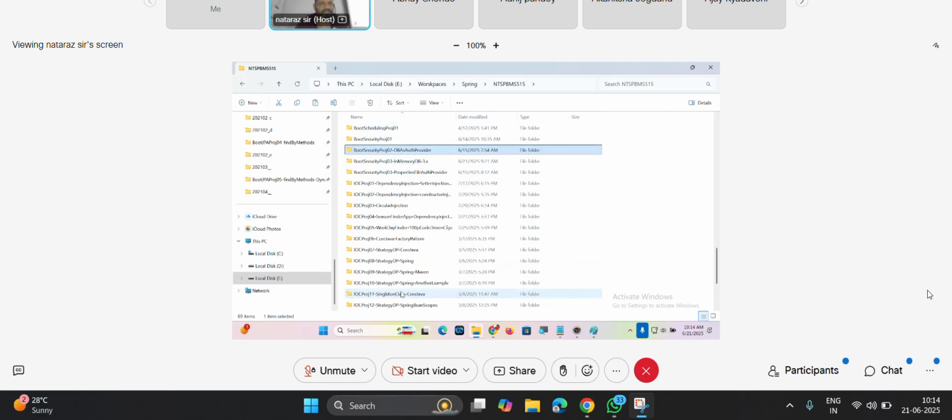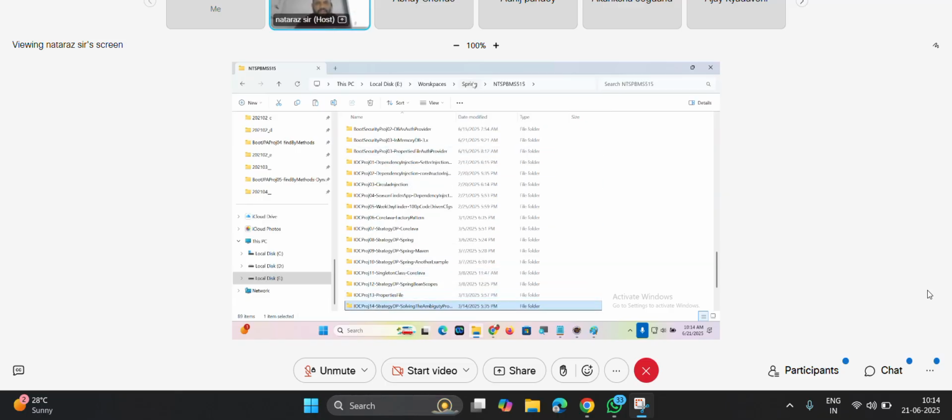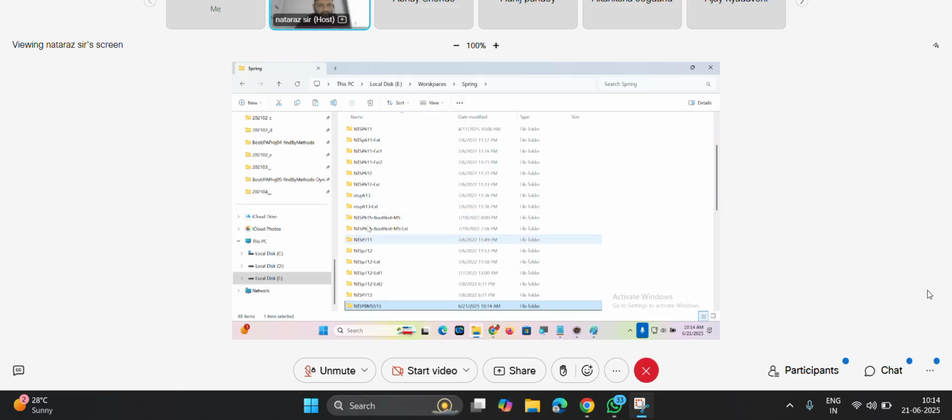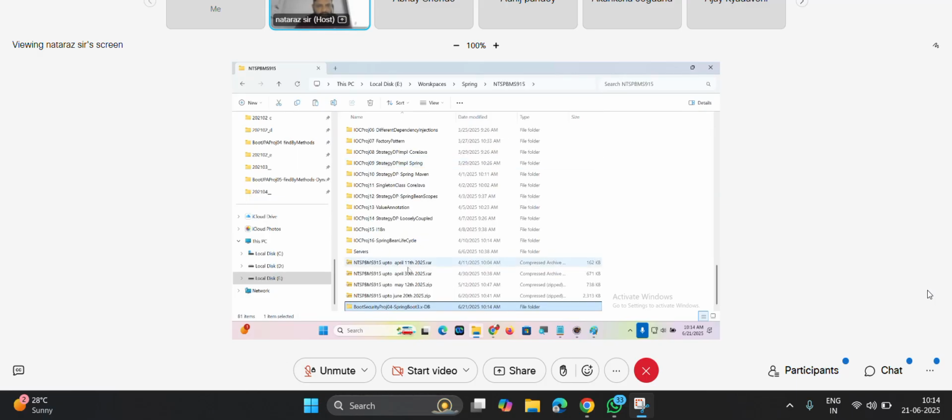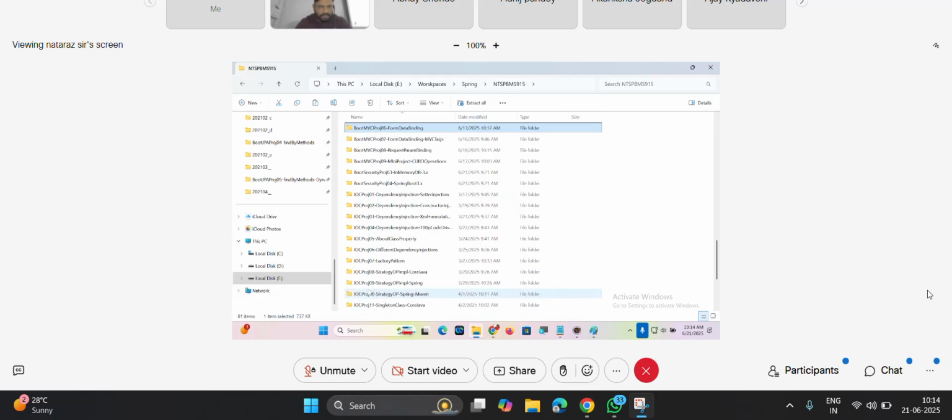I think 3.x in-memory DB is right. I think the other one I deleted already. Okay, let me go for 915. I think this one. One thing is right.